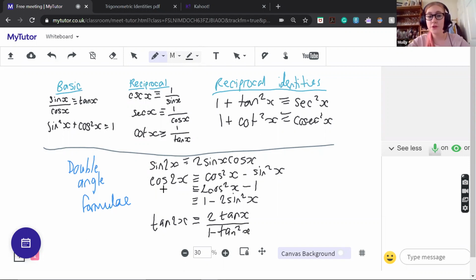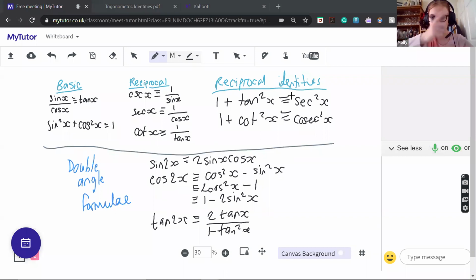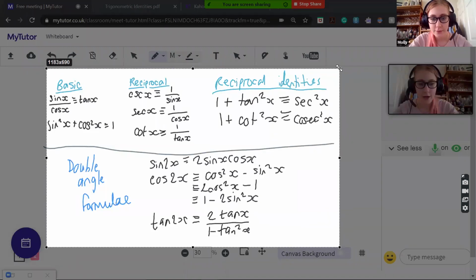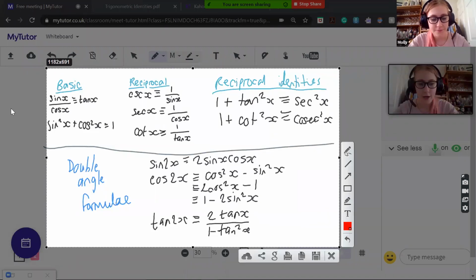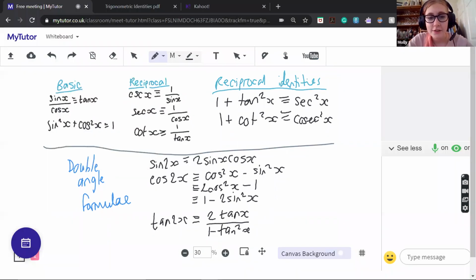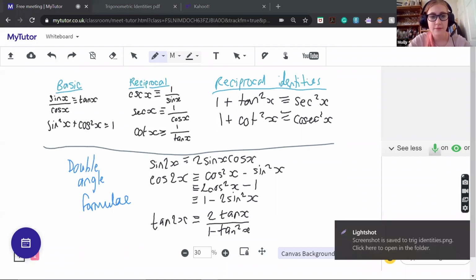Right, take a photo of this, screenshot this, save it, print it off, stick it on your wall, stick it on your fridge. This page is, apologies for my not very neat writing. I'm in fact going to save a copy myself because it saves me having to write it out again if I ever need it. So yeah, this is your magic thing.